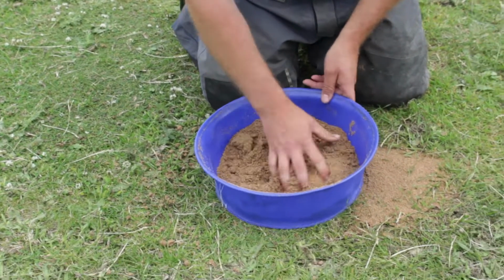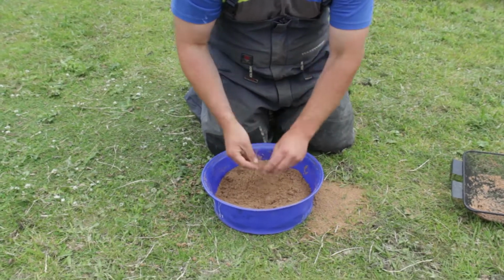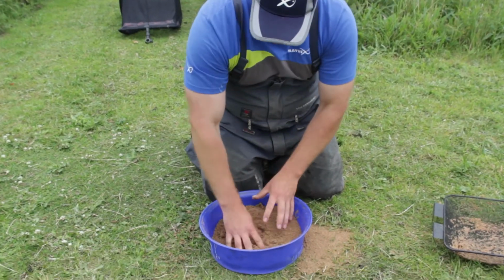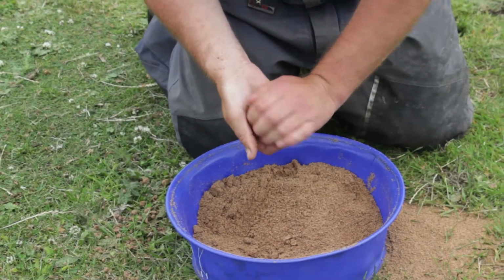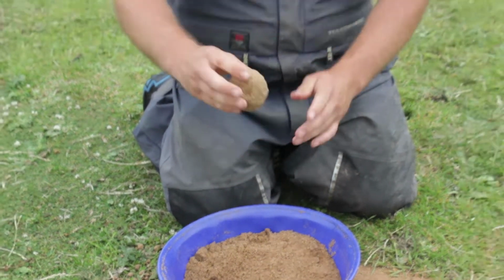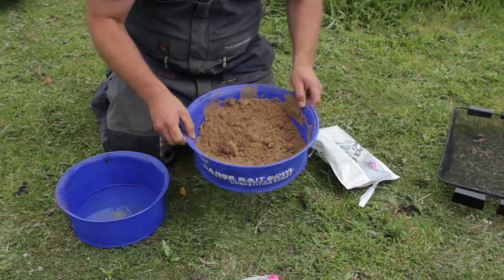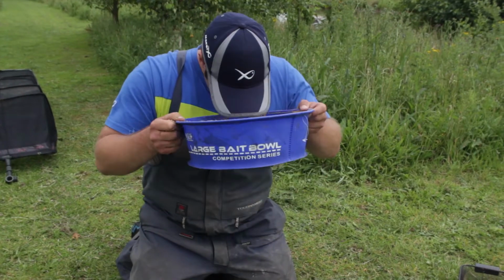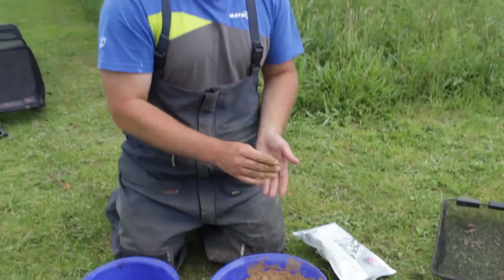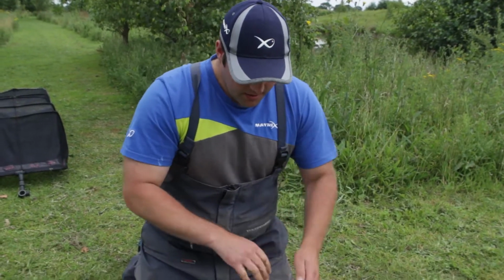You're left with a nice fluffy mix, which really breaks down really nice. Makes nice balls for potting in. It's got a really nice sweet smell to it, more like a coconut flavour type smell, but very sweet and ideal for bream skimmers. Even carp, even roach.